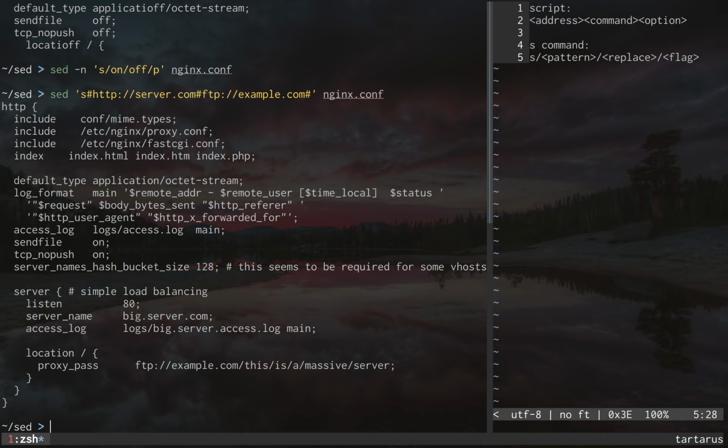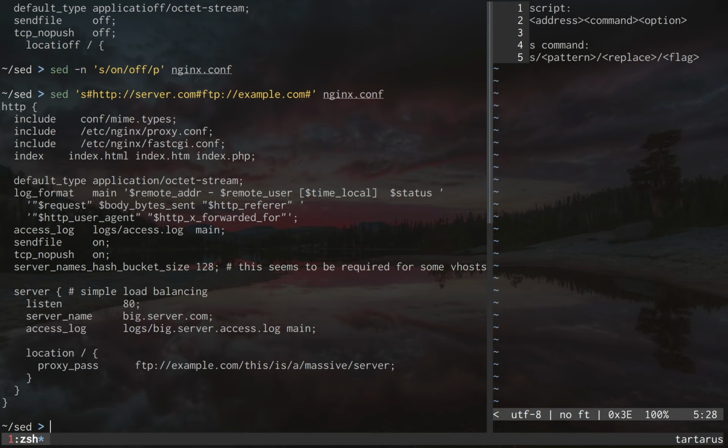Another interesting flag you might like is the flag W, which writes into a file every line where a substitute was made.